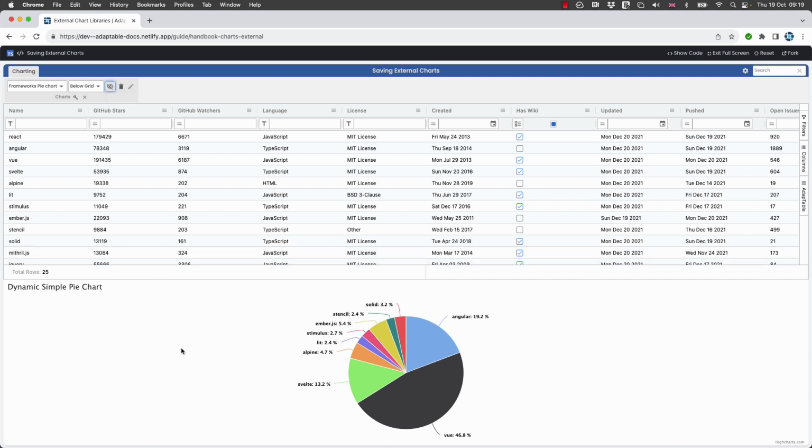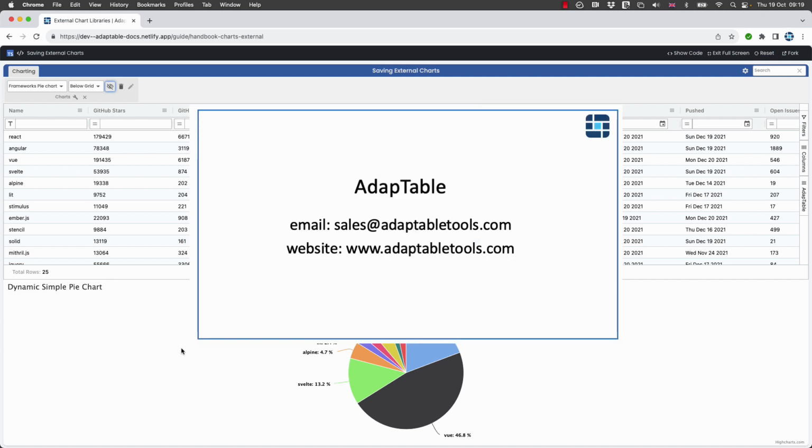So you're able to create as many charts as you want, save them, define them, use them how best fits your requirement. It doesn't need to be AG Grid's charts, though as I say, that is the primary use case. It can be any charting library at all, and like everything in AdapTable, it just works to make you more efficient and more productive.